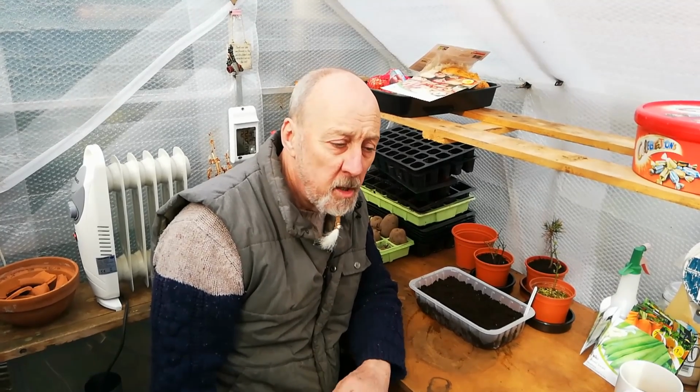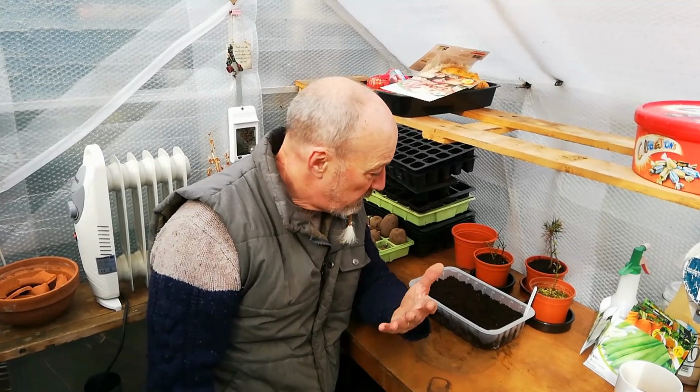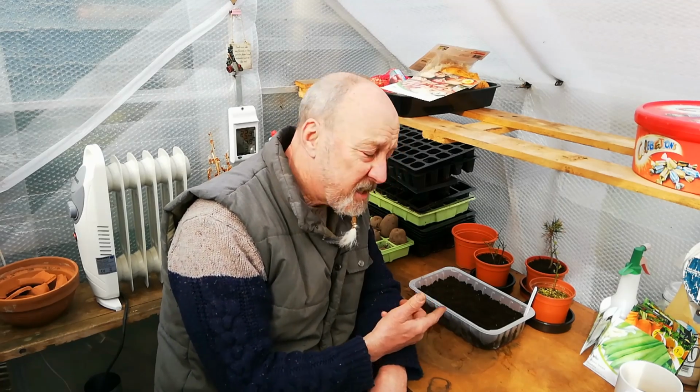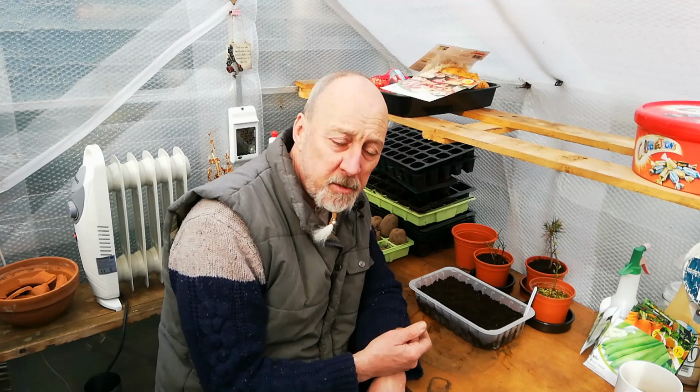the leaves, put them on the plate. You can't get fresher than that. 0 miles. No carbon emissions involved in transporting this from container to plate. Goes from my greenhouse to my kitchen. It's about 35 feet. 0 miles, no CO2. That's a plus. That is a bonus, guys. And it's fresh. It's fresher than anything else you're likely to get from the shops.